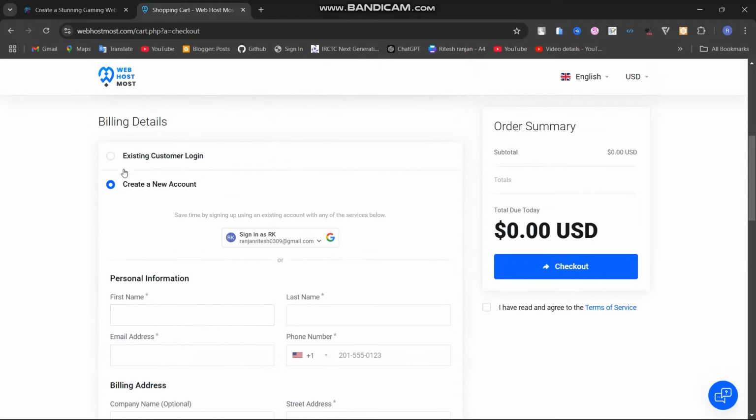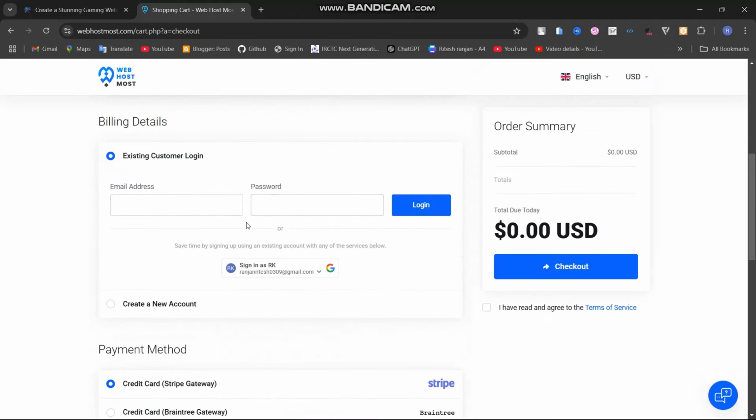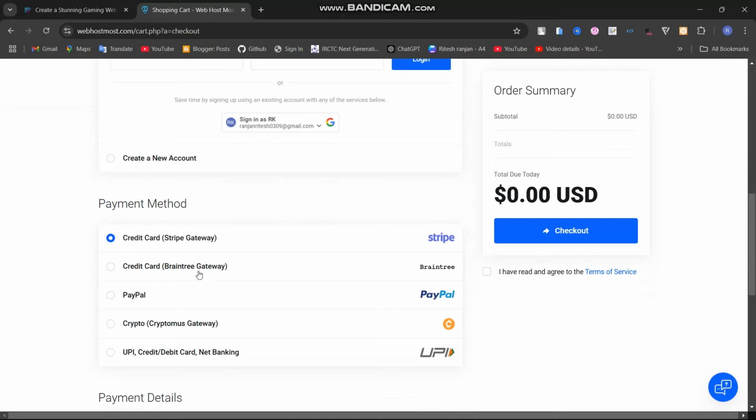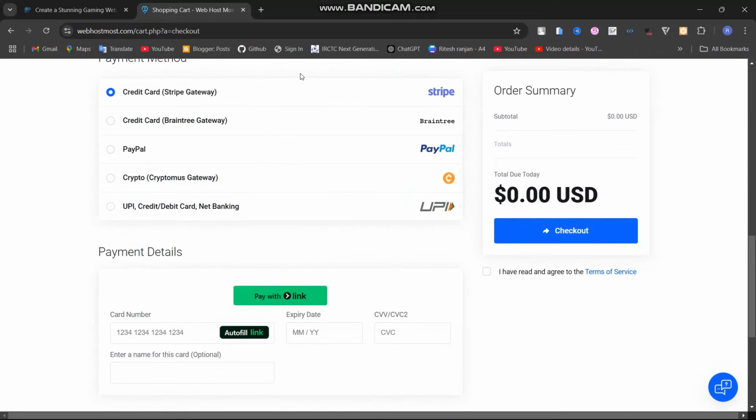I already have an account, so I will just fill this form and login. Okay. And for the payment method, if you are using Stripe or Braintree gateway or UPI or crypto gateway, you can add here card number or anything. It will not cut you any money or amount from your bank account. Okay.